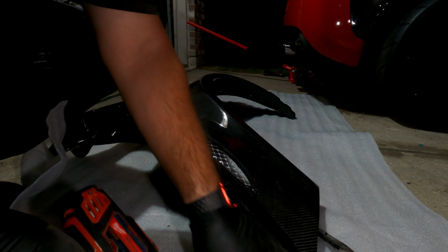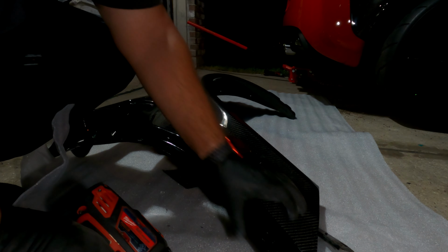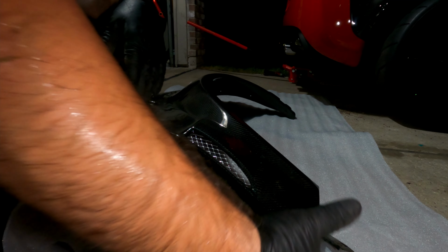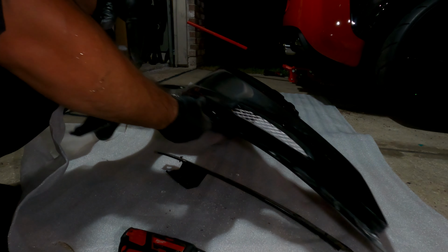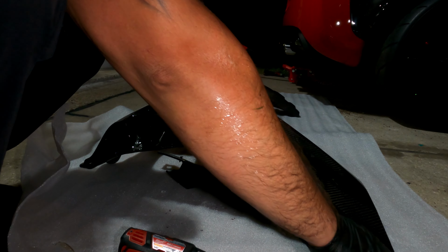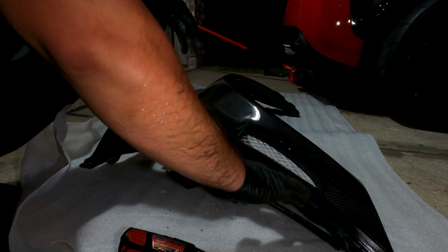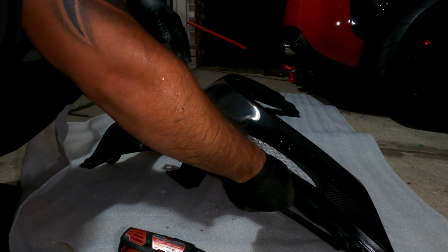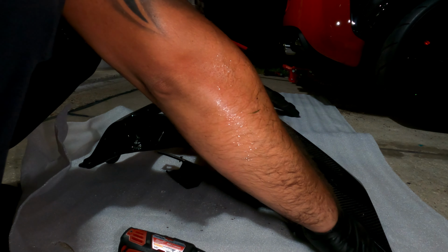All right, this is actually pretty easy to drill through. It's just carbon fiber. And guys, make sure y'all use a center punch. I've been doing this for years, so I actually get pretty accurate in my drilling. But yeah, it's pretty thin, and you guys use a center punch just to get it perfect every single time.